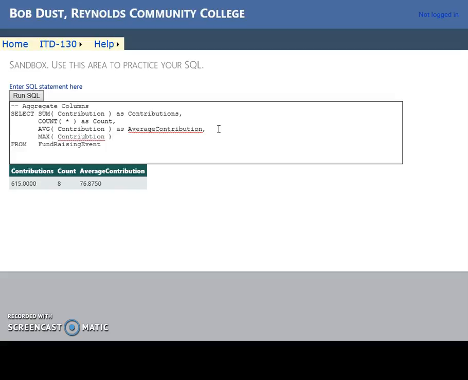Notice I put a space before and after. That's not required. I do that just because it makes it a little more readable. And let's do the min while we're at it.